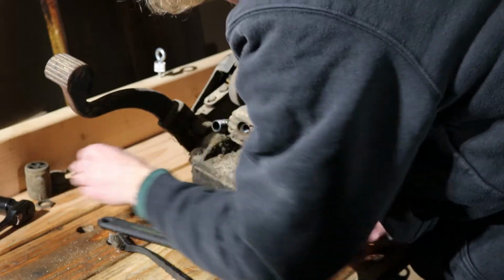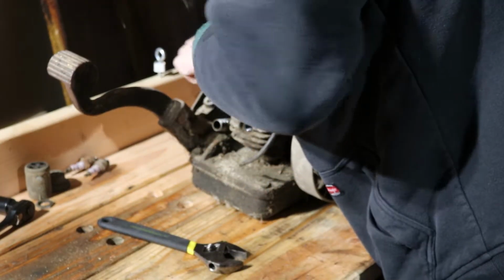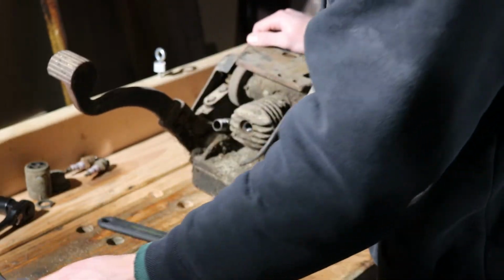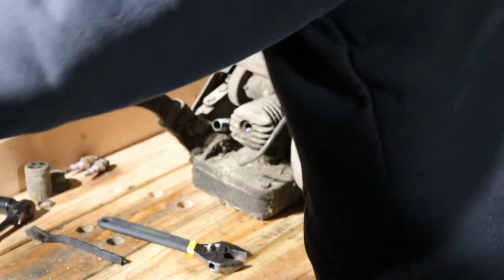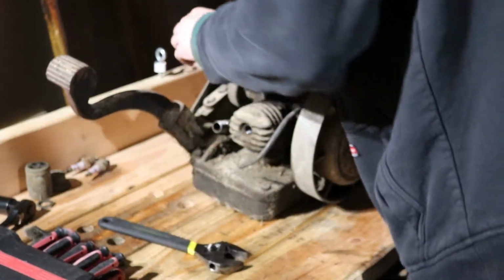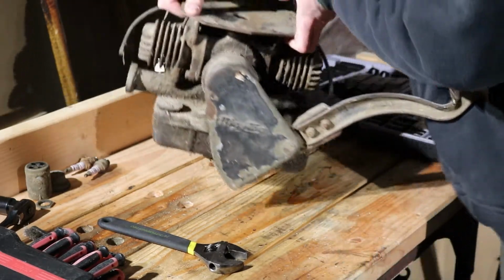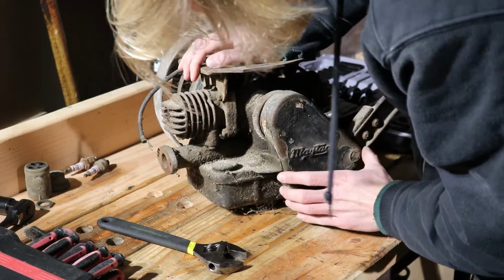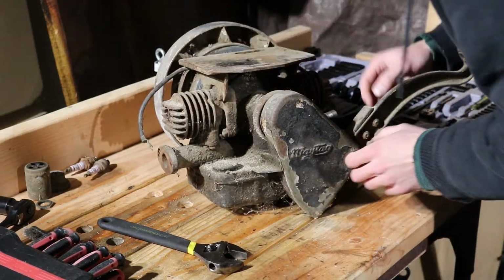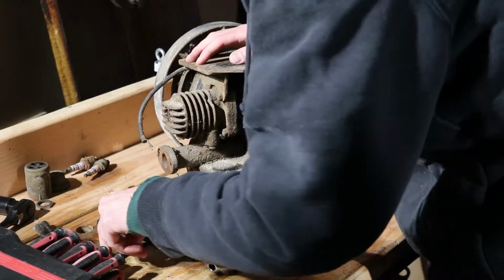Now what I'm curious about, I thought this came off, but this thing is so dirty. It is dirty. I need a screwdriver kit. What I'd like to know is, oh, there we go, right there. Okay, I see. Turn that around. To take this shield off, it looks like there is a bolt right here.